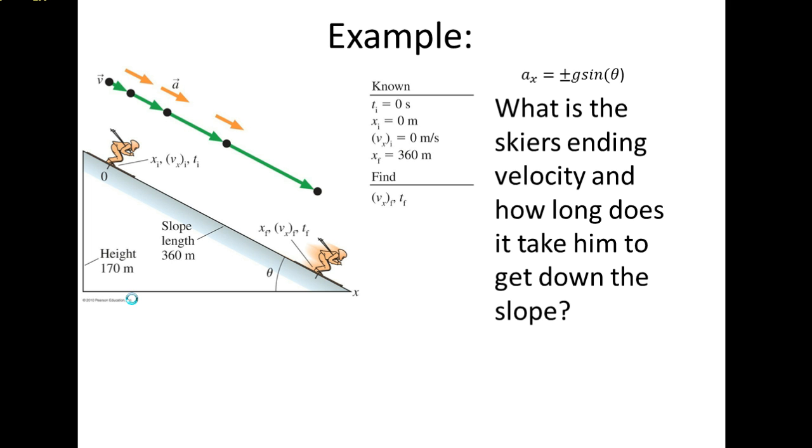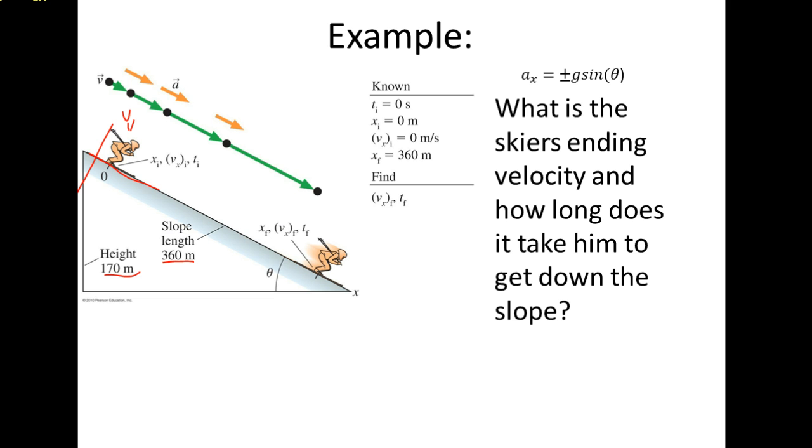Let's say I've got this skier who is skiing down a slope that has a total length of 360 meters. For some help, I've gone ahead and told you that he's going down 170 meters. Remember, I'm tilting the x-axis to be in line with the hill, and my y-axis is coming here. Right? I can do a little bit of trig, that's fine, not a problem, but I just want to label those for you. And let's say that I want to know, okay, well, how long does it take the skier to get down that 360 meter slope?